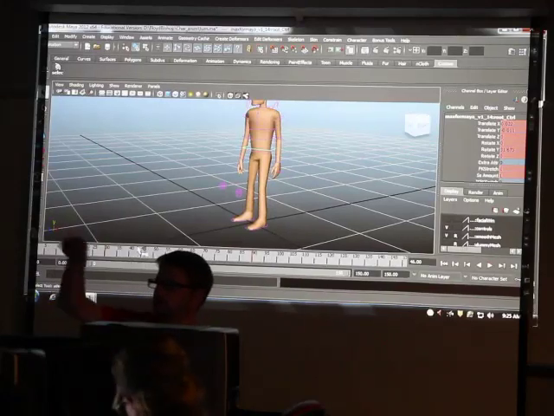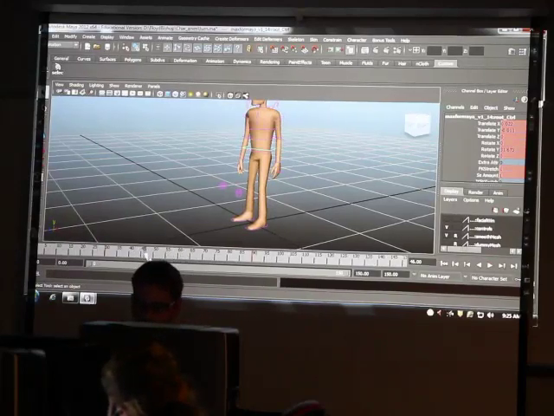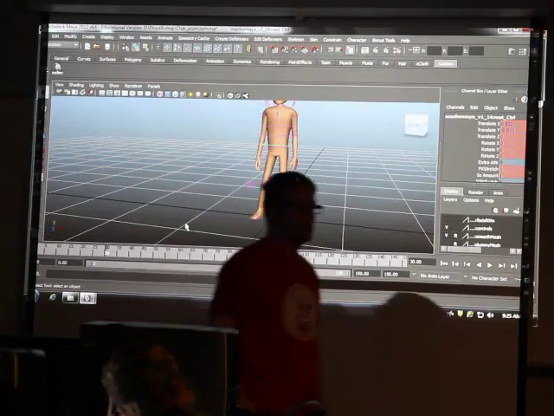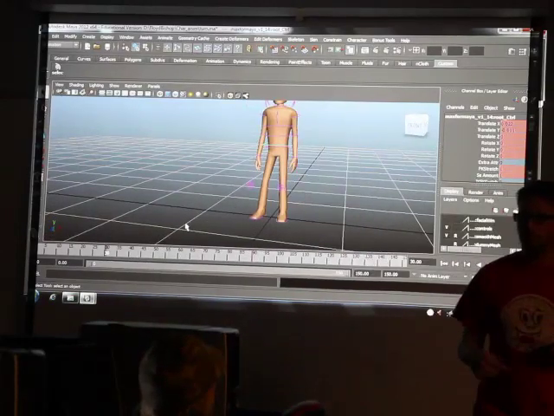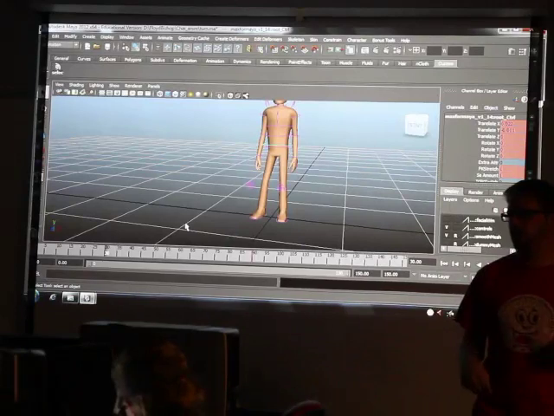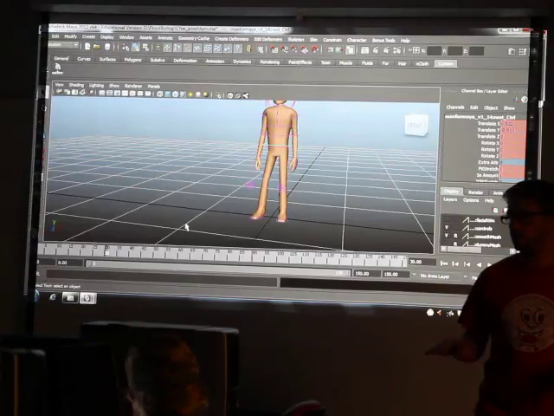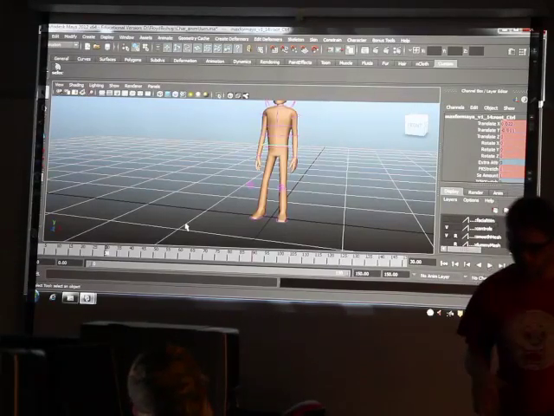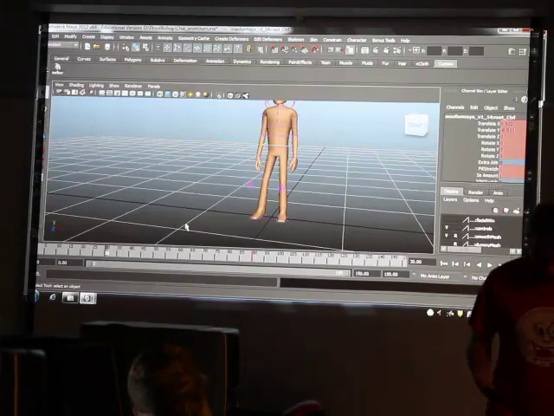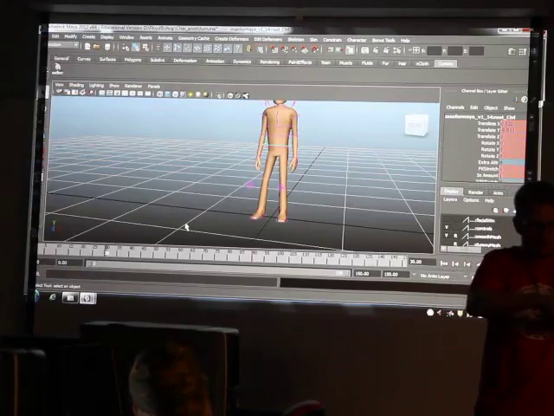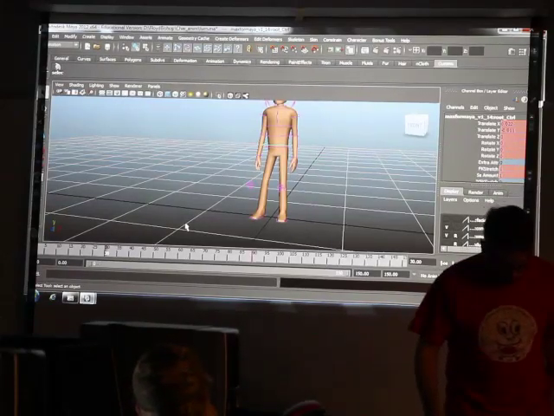I'm going to go back in and start to add some stuff to this. Once he starts to turn, we've got to get his feet going, right? The trick with the feet is only move one foot at a time, or you're going to fall. If I have to turn around, unless I'm standing on really loose gravel or ice, or a really waxy, shiny floor and I've got socks on, you can't just slide your feet around. They're holding your body weight. You've got however much you weigh pushing down on your foot, so you can't just slide it. So you want to move one foot at a time.